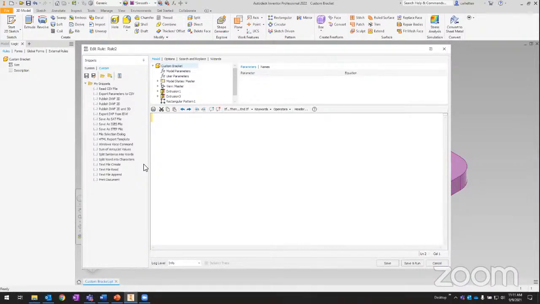then chances are those snippets will be useful for them as well. And so you want to consider saving it in a place where it's accessible to other members of your team. So that might be a network folder, or if you're using Vault, you definitely would want to place those in the Vault so that other members of your team can get access to those.